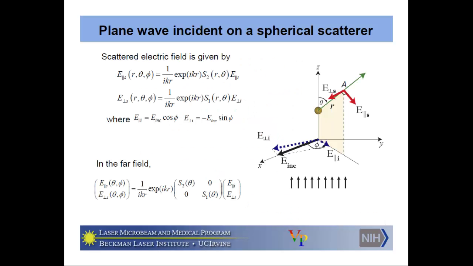So one thing I just wanted you all to notice is that the scattering amplitude matrix on the bottom actually has only two elements along the diagonal. And that's because for a sphere, the parallel component of the incident electric field can only affect the parallel component of the scattered field because of symmetry, and similarly for the perpendicular component. But if you have a non-spherical particle, in fact, the interaction, even of a pure parallel polarized incident wave, can give rise to scattered waves with both parallel and perpendicular polarization. So that's an additional element that adds to the complexity of that problem.